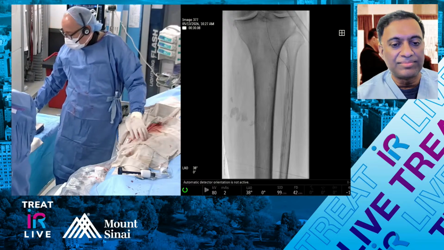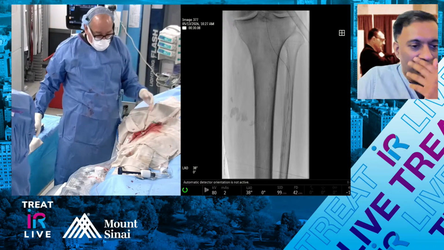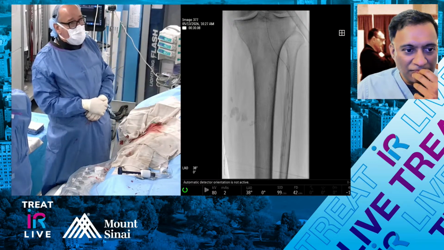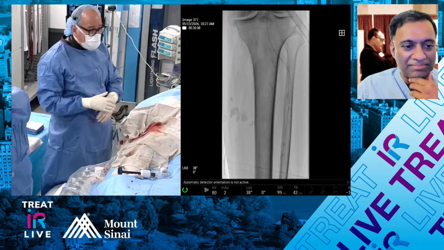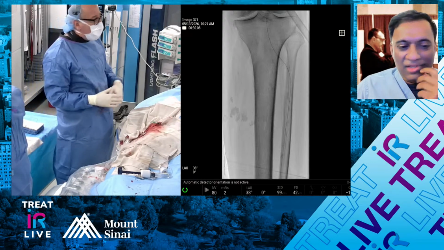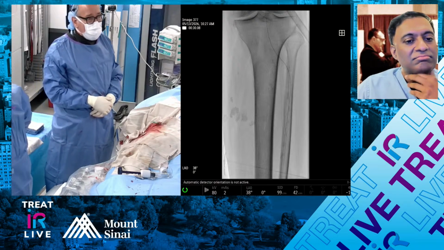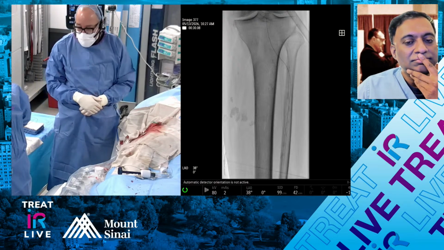So we just got the ACT back. It's 255, and again, okay, this is a great conversation. Do you think we should boost it a little bit higher? How happy are you with that to do your below knee? I'm gonna ask for another 1,000 of heparin just to sort of keep it maintained, so I don't need to worry about it.